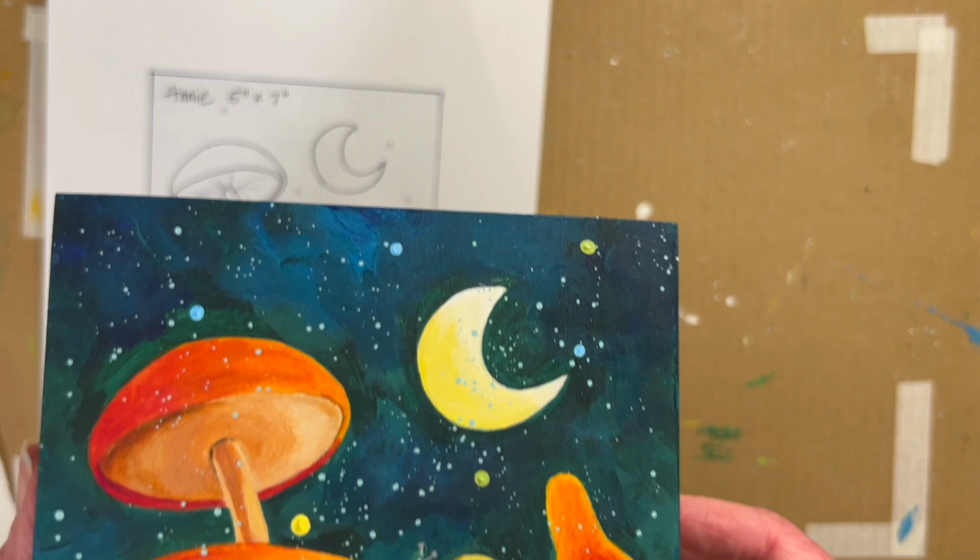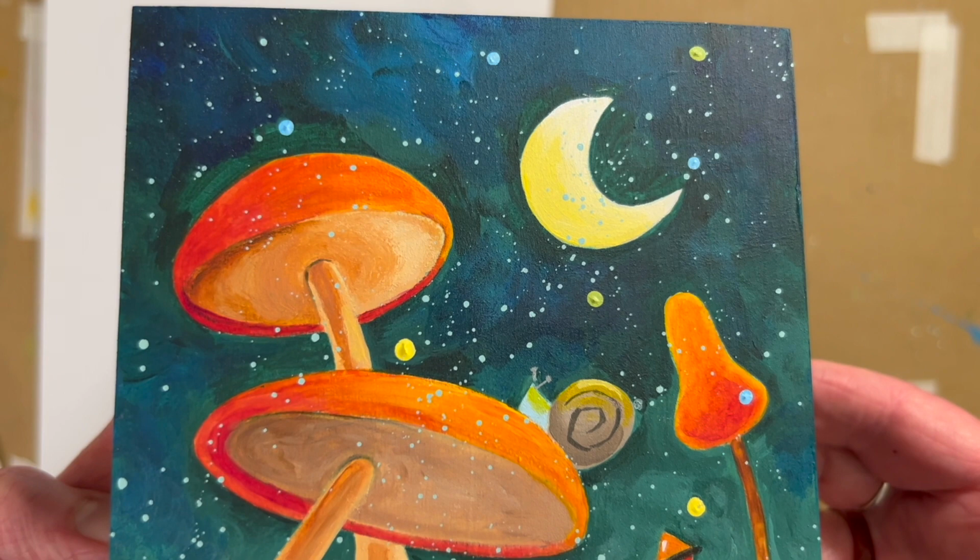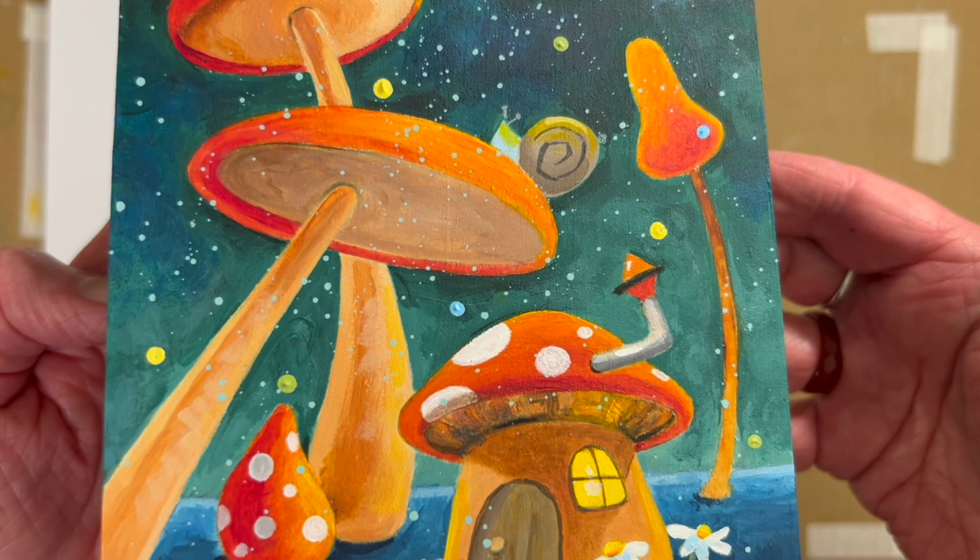I just love all those little splatters. I think that's fun. Let me know if you give this one a try.